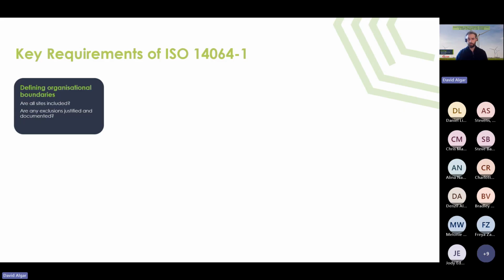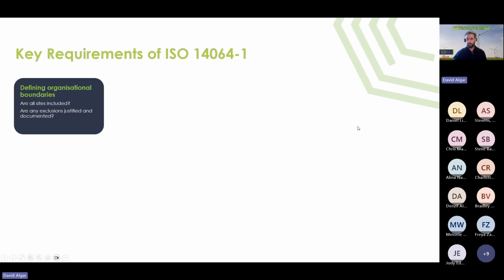Are all sites included? Again, if you're a larger company and you're constantly opening and closing sites or acquiring them, or you've got franchises or associate offices or investment sites, it becomes a bit more of a complex exercise. And it's just important because you don't want to be over or under reporting, accounting for a site you've already moved out of and just assuming you're there for 12 months, or if you're only there for 1 month, you don't want to be over or under reporting. It can be a simple exercise, but it's something to keep an eye on because obviously it can change on an annual basis.